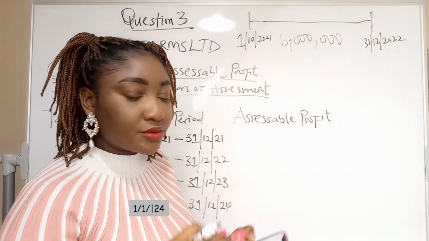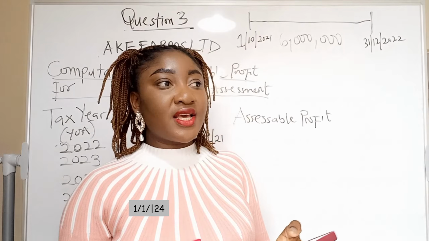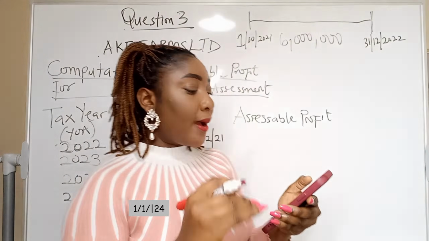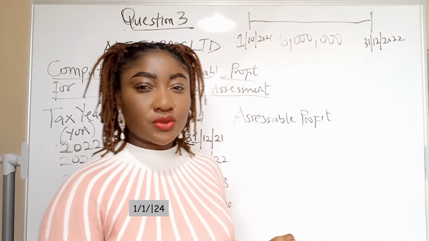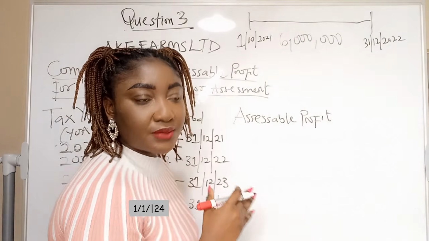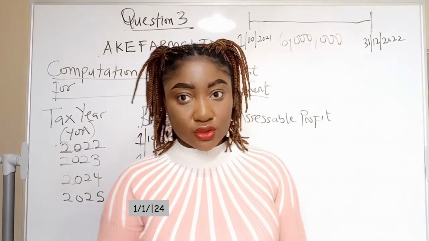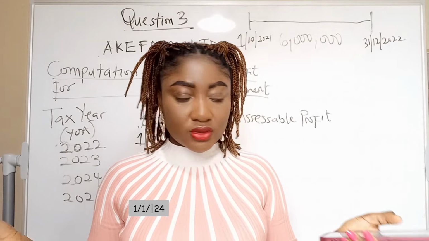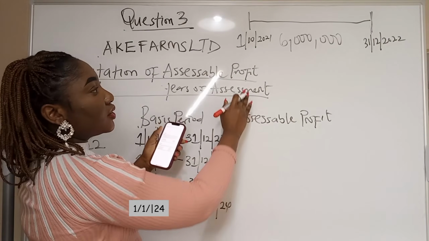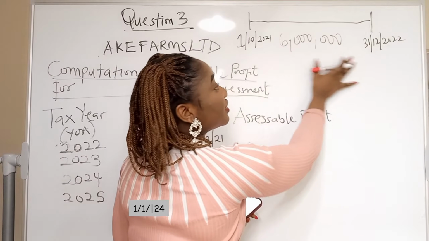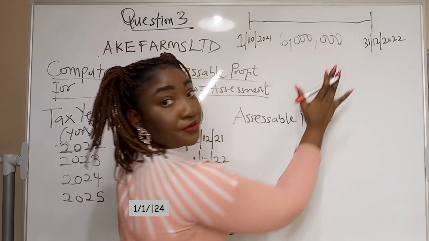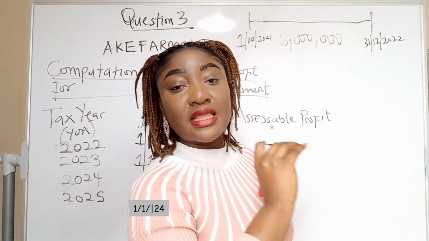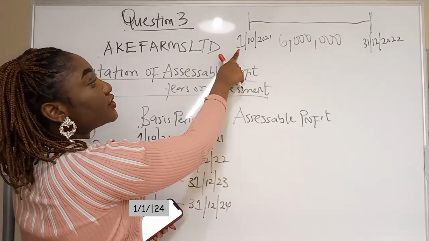2021. Calm down and let it make sense to you, for those people that are just joining the class or are learning this for the first time. So let's be graceful to them. The question says period to 31st December 2022. That period means it is more than 12 months or less than 12 months. In this case, it's more than 12 months. But when you see year ended, of course, it's 12 months. But for period to 31st December 2022, they said they made 6 million. That's why I spread out the period, as you can see. And that period started on the date of commencement, obviously, because before the date of commencement, there was no existence of the business.